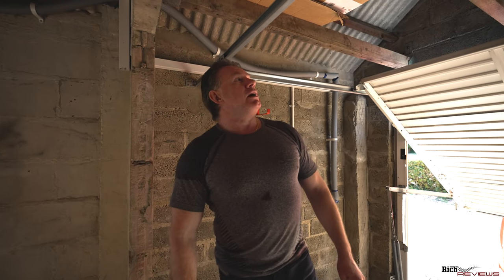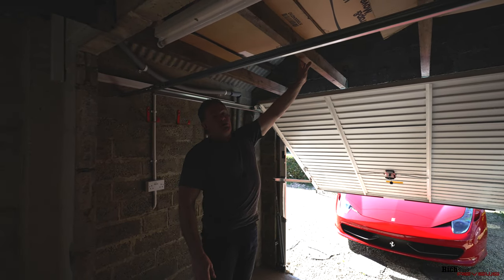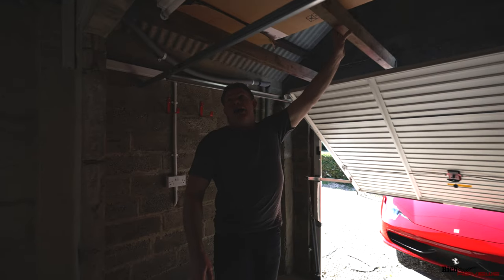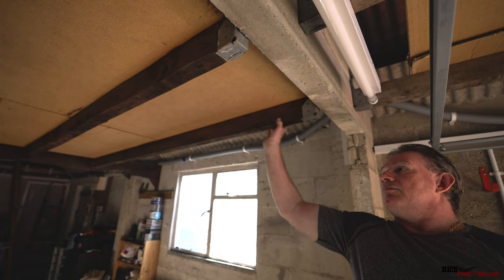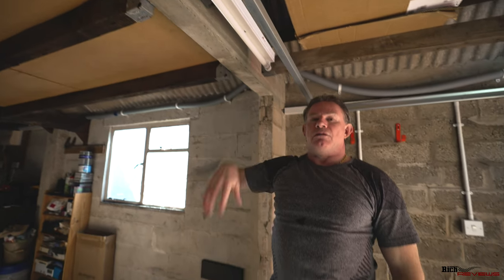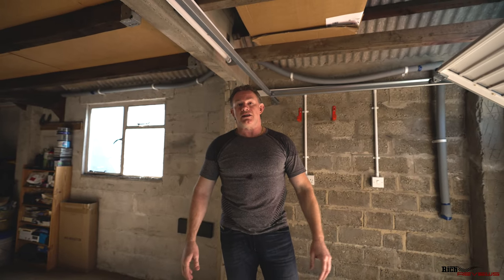So just to summarize, today we're going to remove these sections to provide access to put the sectional door in, and possibly remove these as well to gain access again to be able to replace the lintel. That will be the piece of work that we're going to do today. So let's get on with the work.